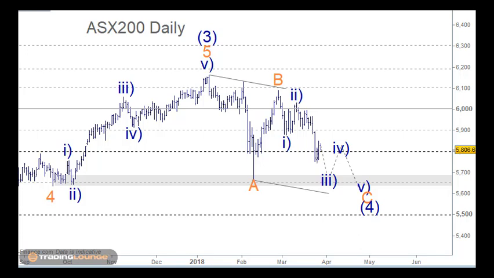So with the ASX 200 here, it's a reasonably easy trend to understand in terms of Elliott, in that we are looking from wave B down to wave C, and we're looking for 5 waves as 1 and 2 and 3 and 4 and 5. Wave 3 is not finished just yet, and as simple as this little leg here may be, it's still possible, just to chuck a spanner in the works, if we put wave 4 out of the way here, to have wave A all the way over here and still another wave B over here. So that's the sort of thing that wave 4s can do to us.